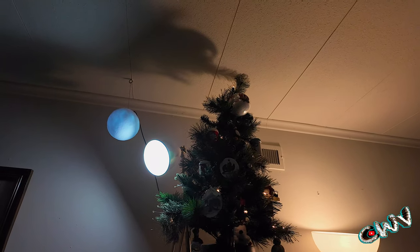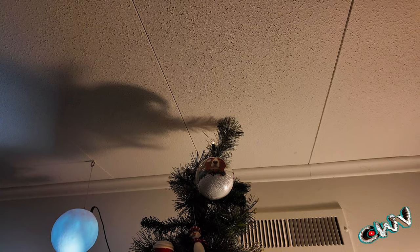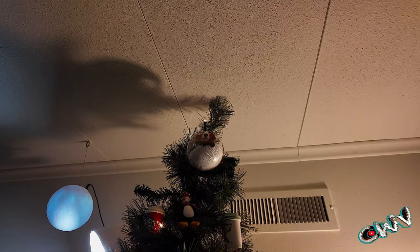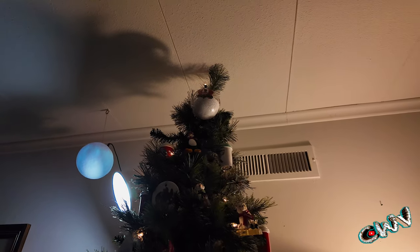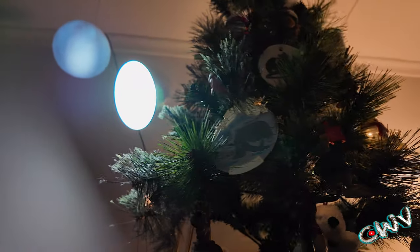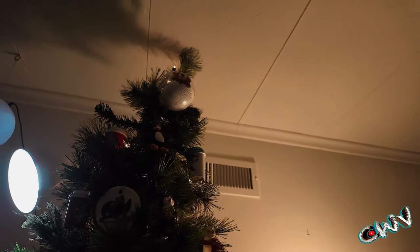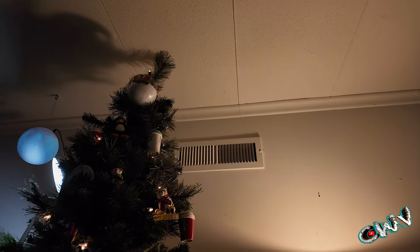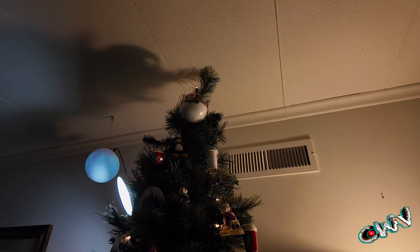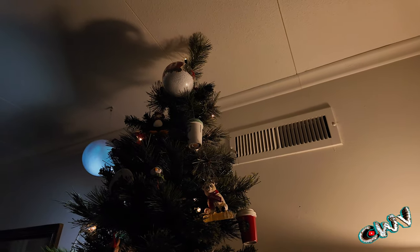All right, both trees are decorated. Al's a little too big for the tree, and Priya's ball was a little too big for downstairs, so I hung it at the top of this one. Took up a lot of space, because it's all the ornaments. Then we got Iron Man, we got my little Bill's Bear, we got Scooby, Toothless, a bunch of penguins, a bunch of Starbucks cups. Pretty sure I got Pennsylvania and Massachusetts up there. So, Coca-Cola bears.